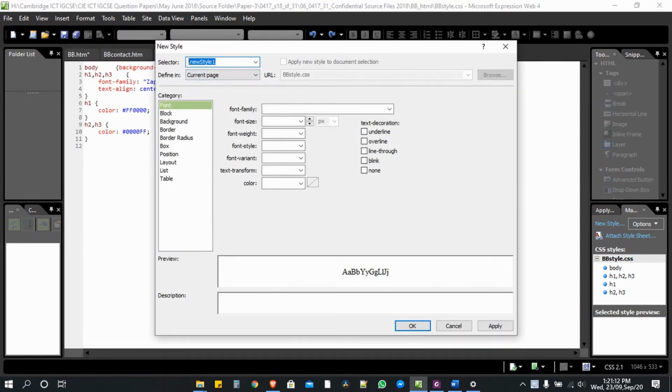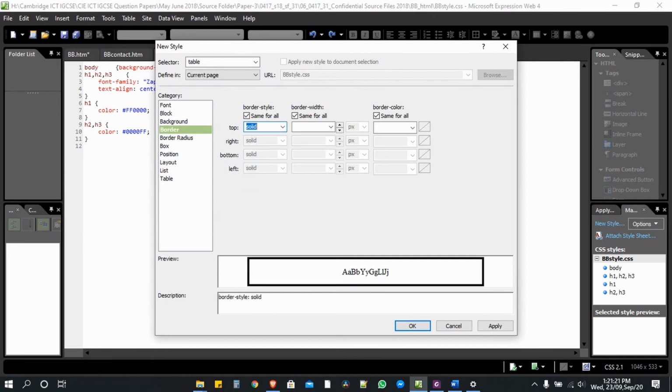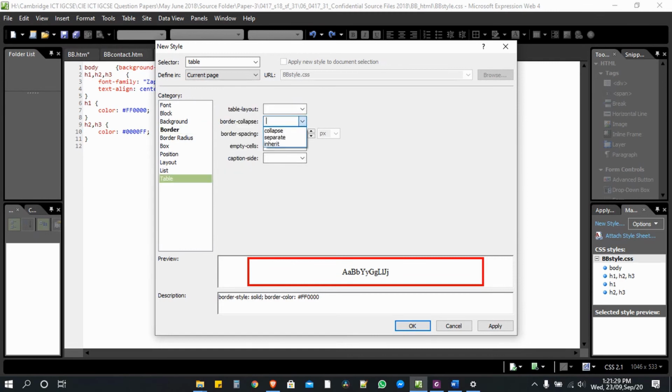I'm going to create a table over here, table, and from the border part I'm going to use the border as solid, and the color should be red like this. And from the table I want to collapse the border with each other so that the grid line will not be visible. So apply.